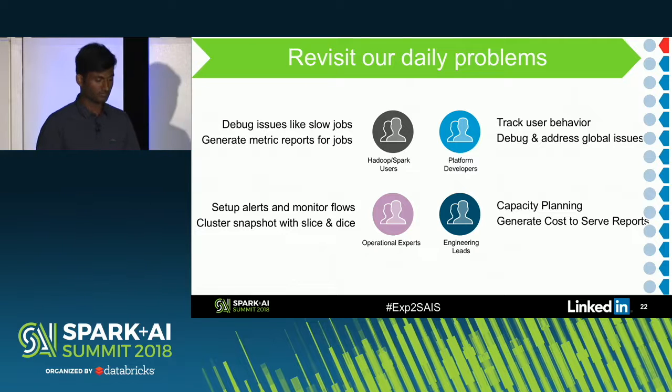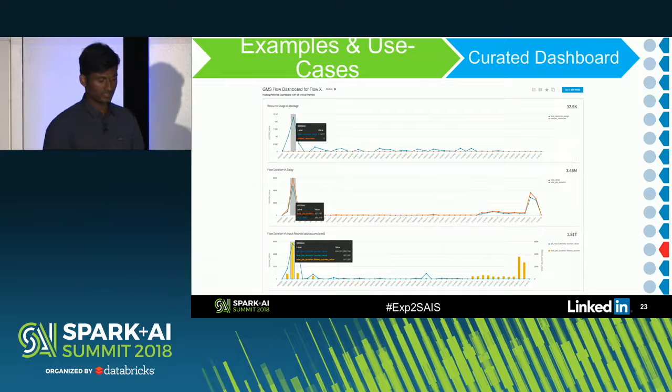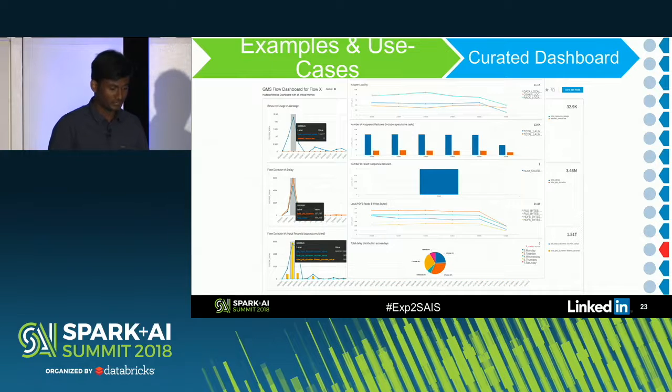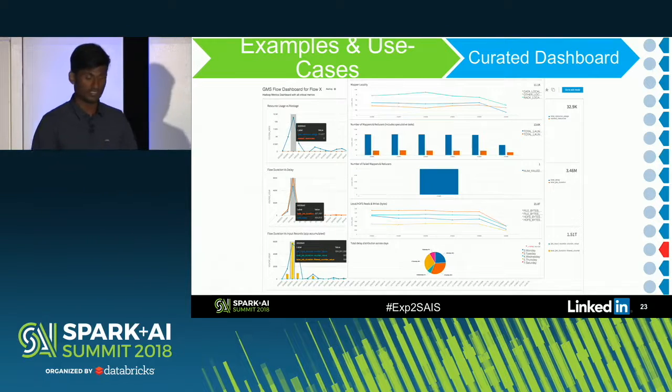So with that, we will now go into the second phase. We'll again look at these issues and see how the system tries to solve these problems. So this is the kind of curated dashboard I talked about, where the user can go to a dashboard and give his flow name. He sees a bunch of metrics like what is the resource usage against wastage, duration against delay, duration against input records, how many executors were running, how many stages failed, how was the delay distribution across different days of the week, and it gives you a quick summary of all the relevant metrics that you need to look into at a flow.